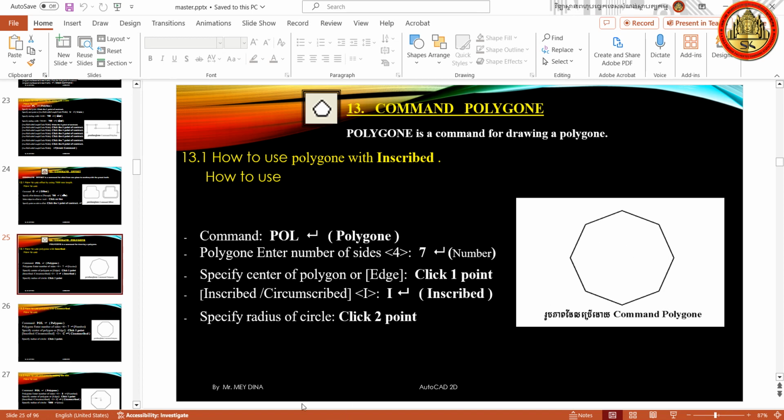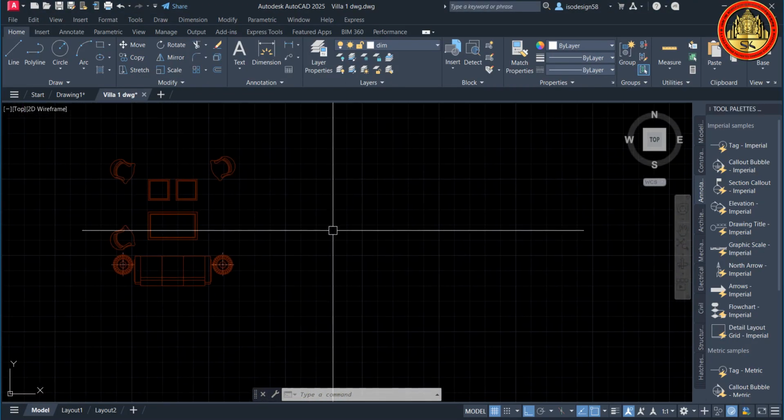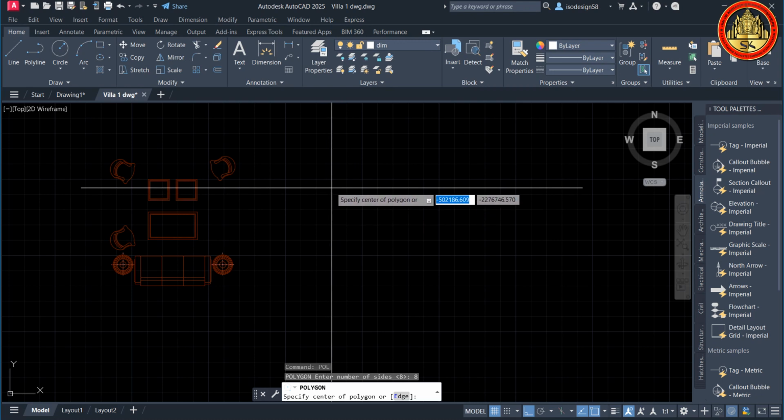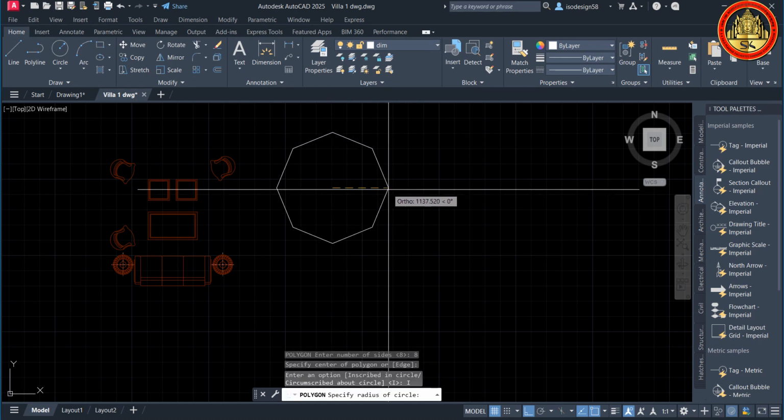Go to AutoCAD. Now we type POL and enter. Enter the number of sides, then click one point and choose inscribed in circle, and put the radius 2000.